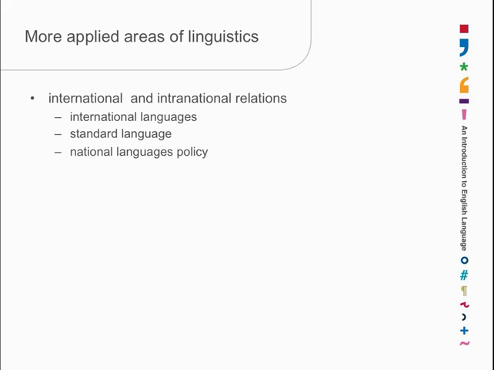Clearly, if you have more than one language and if you have migrants and tourists coming through, then there need to be translation services. Under the UN Declaration of Human Rights, everyone has a right to be heard in their own language in a court of law. Well, sometimes a speaker will not be somebody who speaks a standard language, and translation services have to be made available for someone who is a defendant in a legal matter in that kind of situation. So again, linguistics has a role to play there in suggesting how those translation services might be set up.